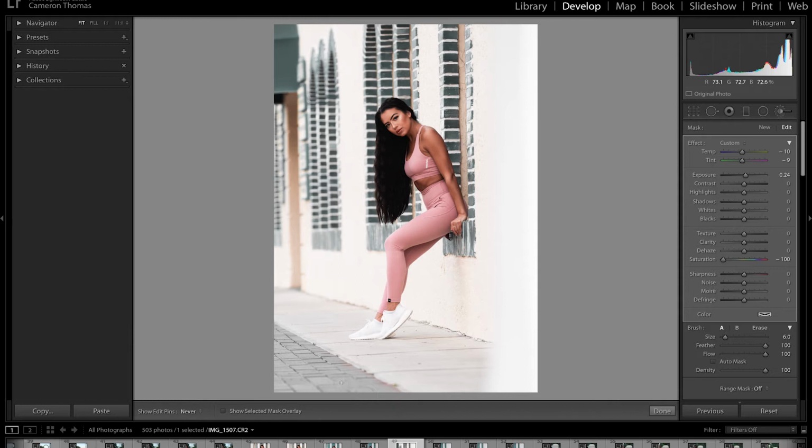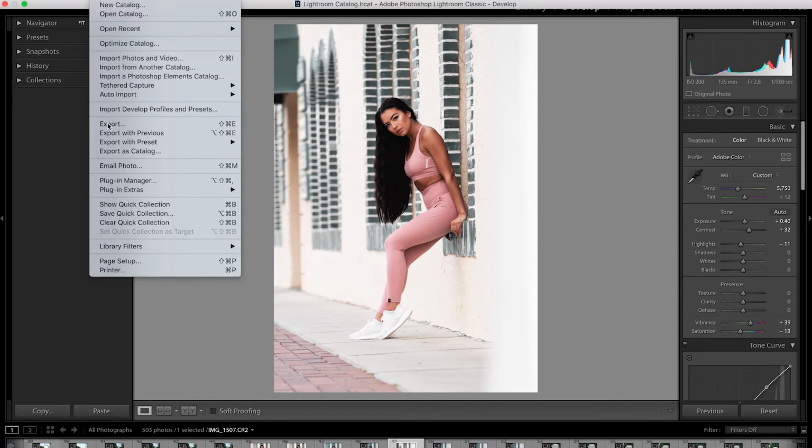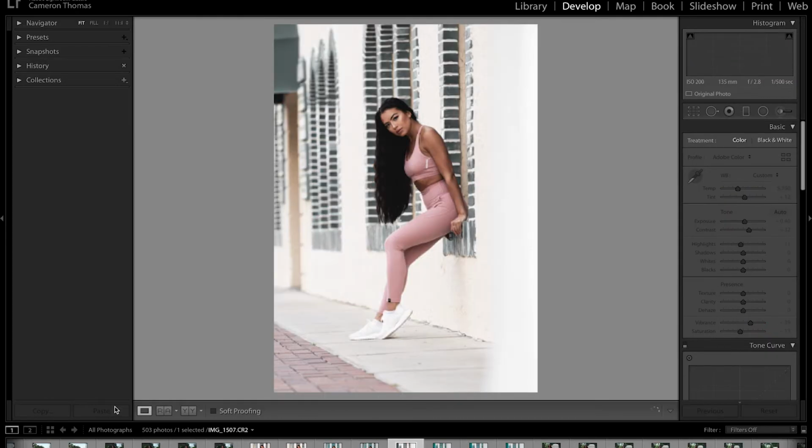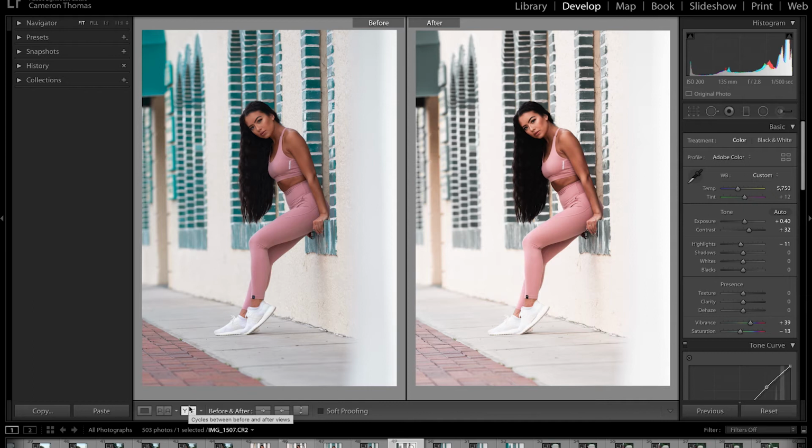I wouldn't leave it totally black and white, but I would just increase the saturation. That way it's boom. It's cool because your outfit matches that. That's what I'm saying. But when it was more pink, like red, I felt like it looked weird because that was pink and that was red. Yeah, it took away from the photo. I really like that one though. This one's fire. Before and after. I still like this picture, but this just looks better.